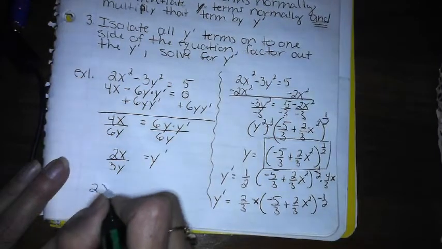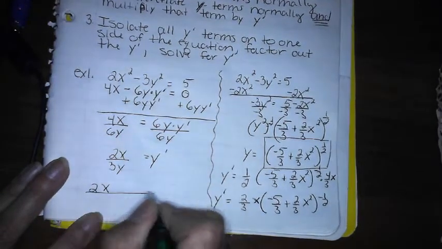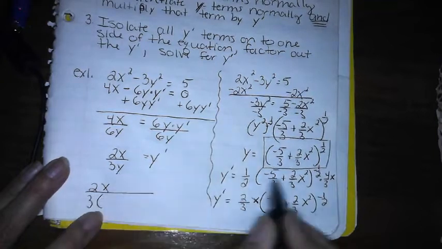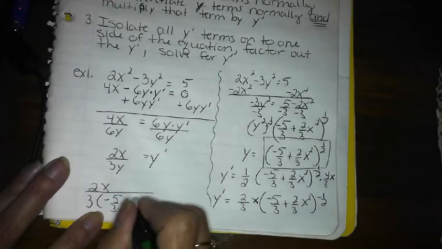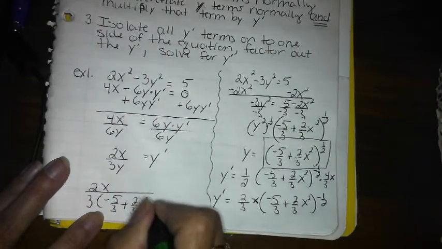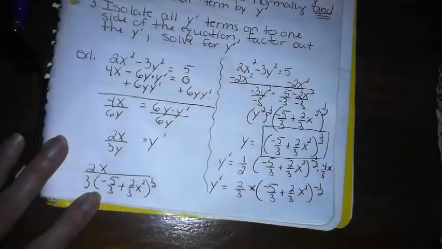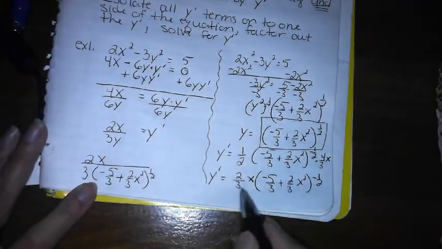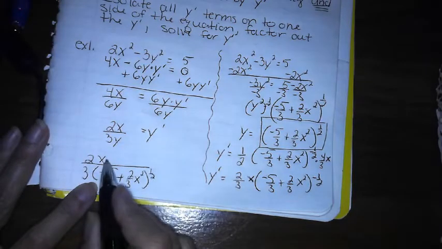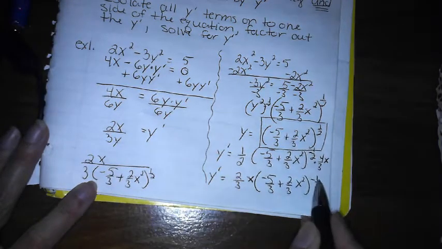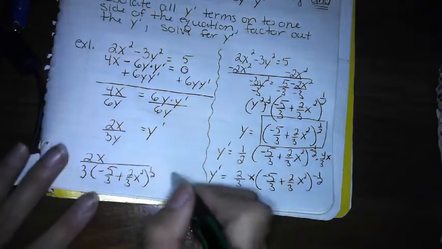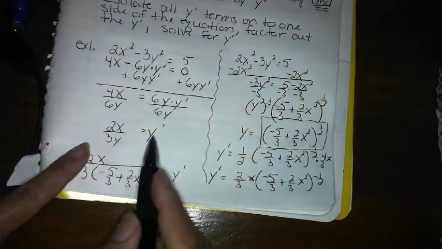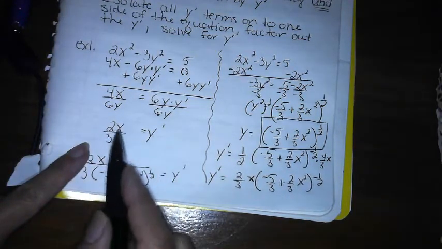So we have 2x over the 3 is down there, and the y gets this negative 5/3 plus 2/3 x squared to the 1/2. So if you think about it, this 2x is right here, 2x. The 3 is in the denominator, and this, because it's got the negative 1/2, would come down with the 3 and be to the 1/2 power. So they are equivalent. So are we going to have to substitute the y back in? No. We are going to be leaving our derivatives in terms of x and y.